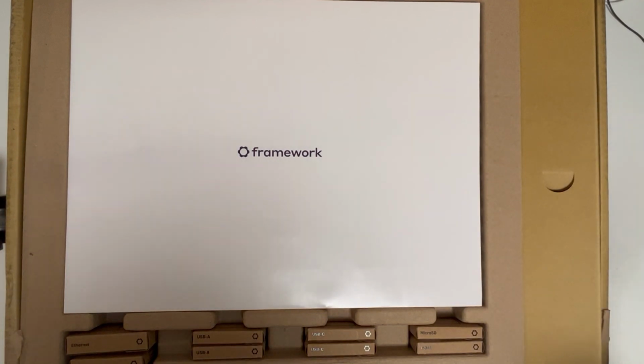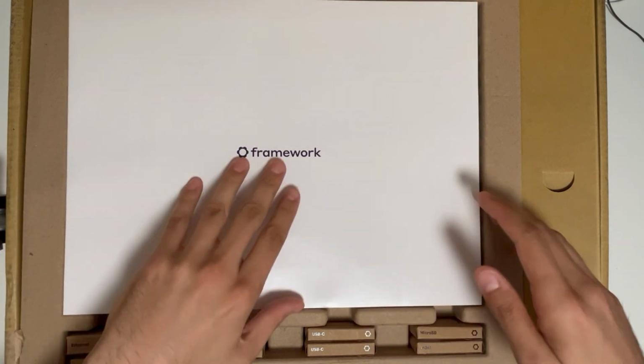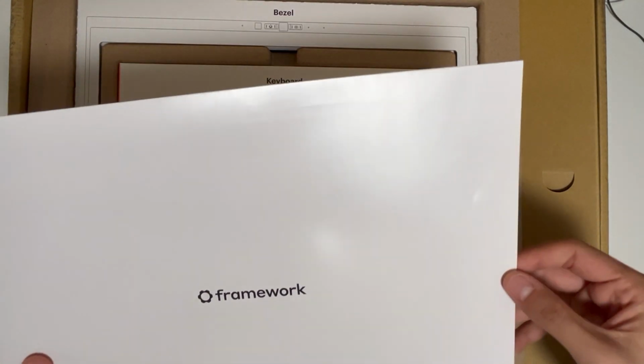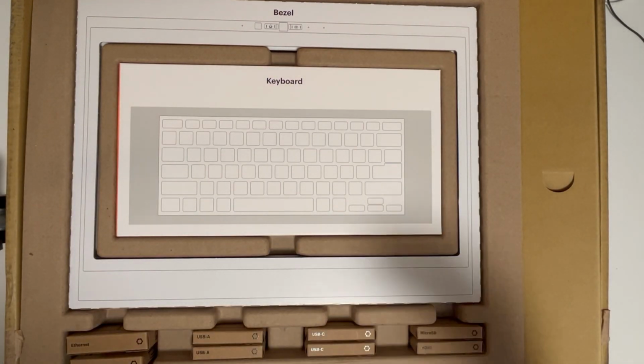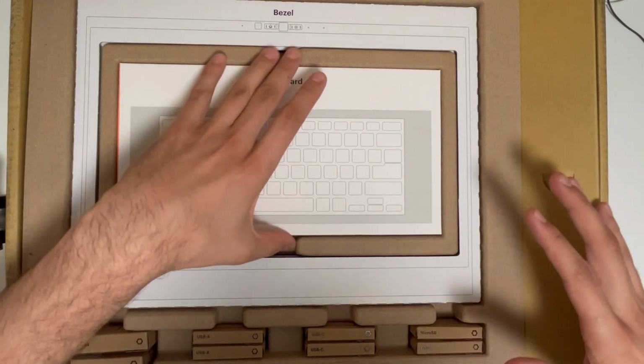All right, so first let's start with me going through all the things that came in the box, which is really exciting. First things first, you see this Framework pamphlet. There's a bunch of stuff in here, stickers and such. I'm just gonna go ahead and put it to the side, look at it later. I think there's a poster in there, but I'm really excited about the hardware itself.